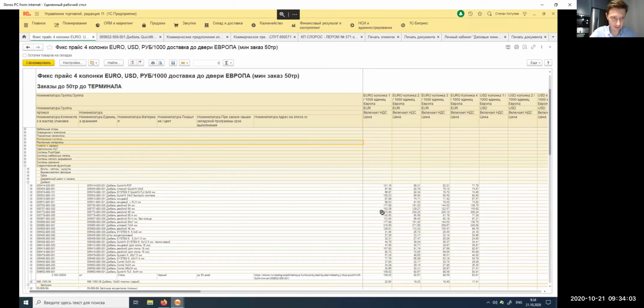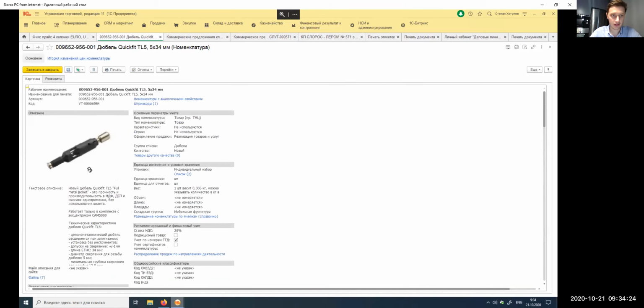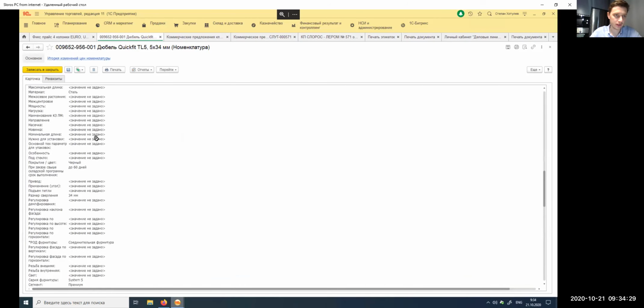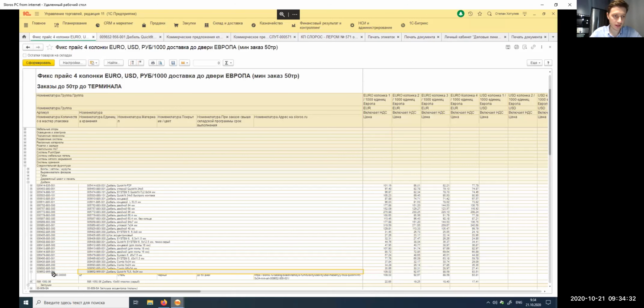So here we go with the price list. The price list is divided into four different columns, but this is all made automatically by the content manager. Only the purchasing price is included in the system, and the system automatically calculates the different columns by itself. Furthermore, because the product contains much more information inside, like the color, packing, material, delivery dates, all this information is available right from the price list. So here I can see that the dowel is packed by 2,000 pieces. Material is steel. Here's also the link to the web page.